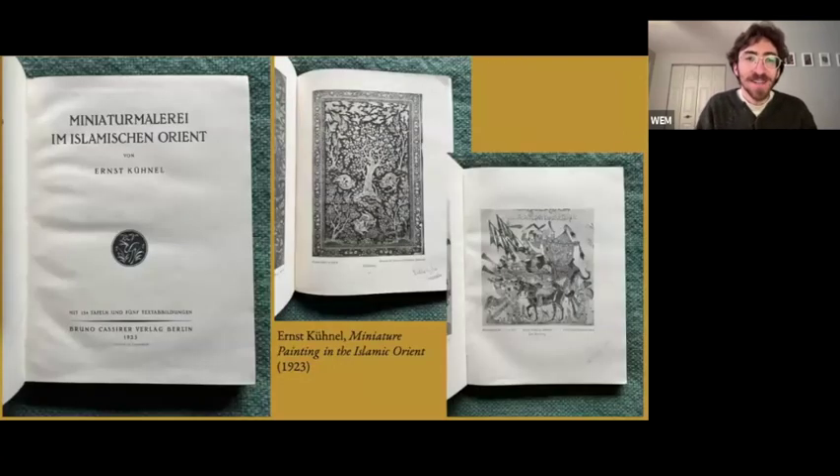The other German language highlight roughly translates to Miniature Paintings in the Islamic Orient. What I find particularly fascinating is that Esherick left marginalia inside the book next to particular paintings, translating the titles from German into English. He likely used his pocket-sized English-German dictionary — also in the collection — to help him. Two of the titles he translated are Battle of the Animals and The Wedding Party.